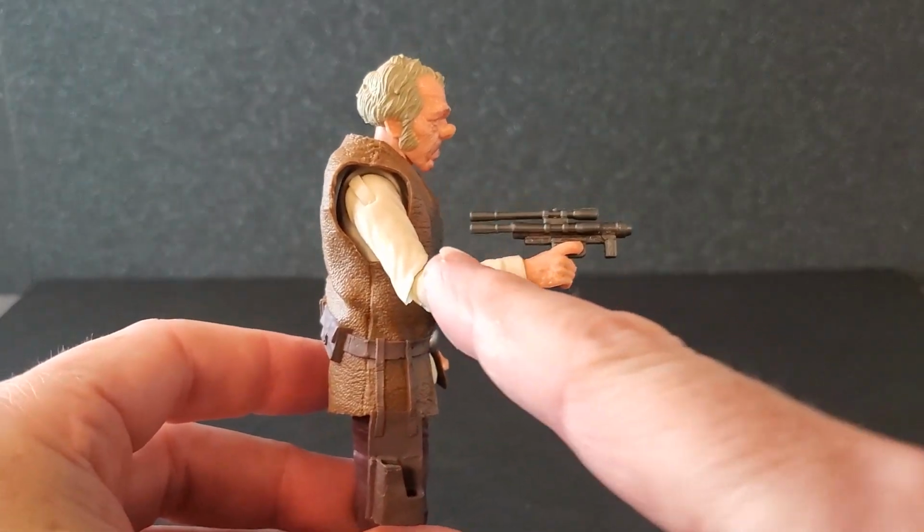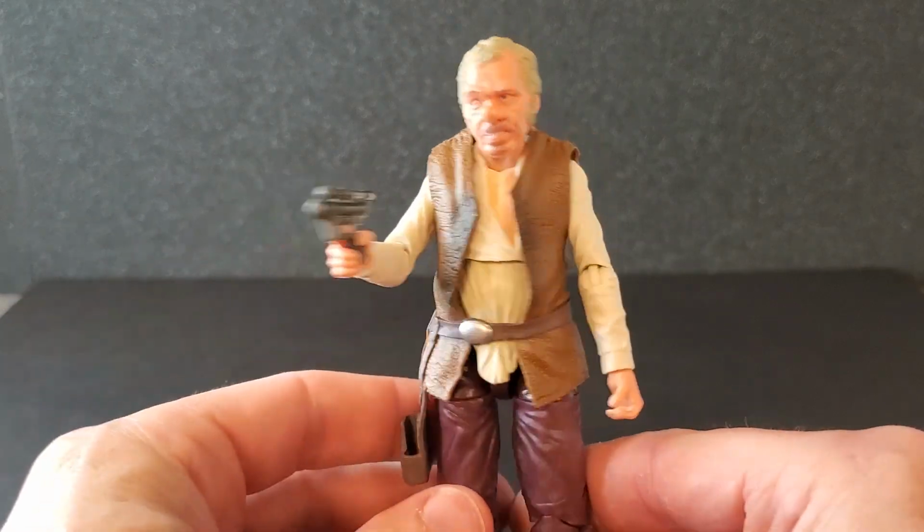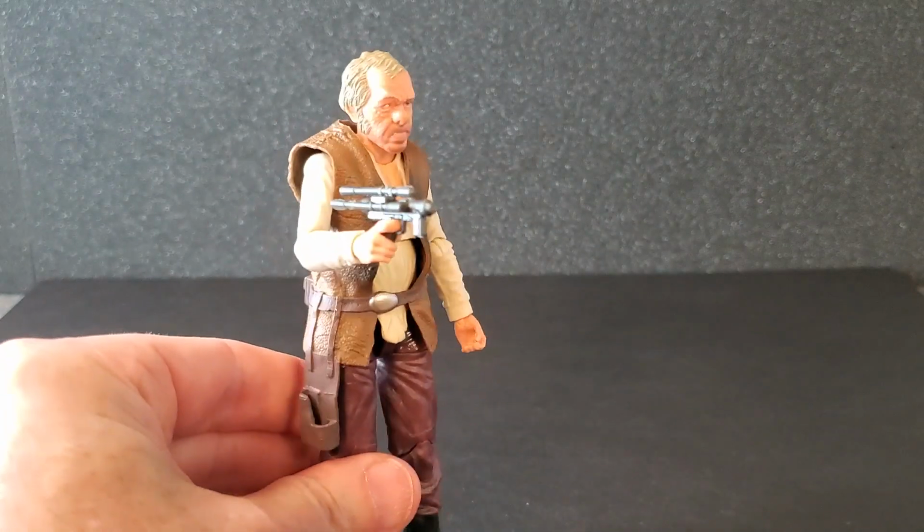The scopes really stick far back. It's kind of a cool weapon. It's different, but I kind of like it. But he holds that very well. There's no chance of that falling out, and it's a pretty good look.